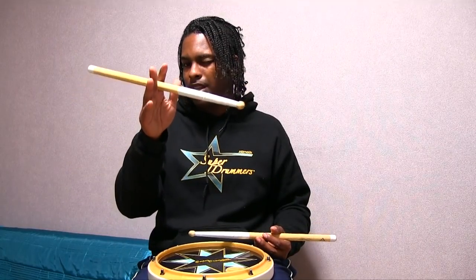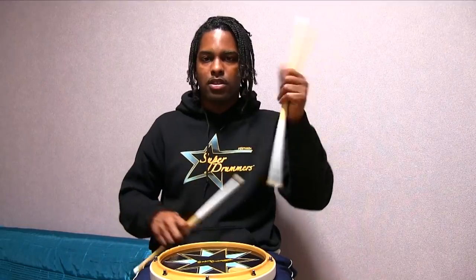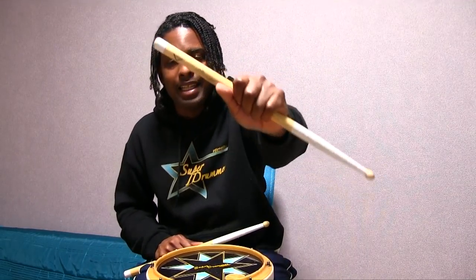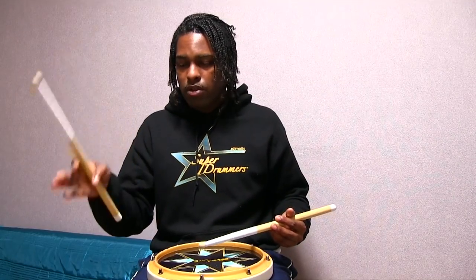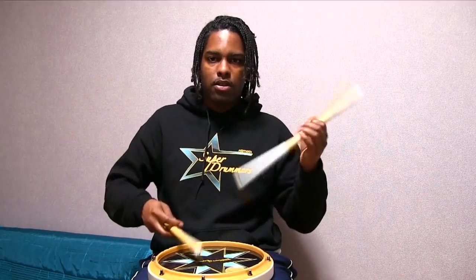One more time. You want to get to this point. 1 and 2. So you're going to really be doing one backstick on the left hand, going into count number 2. So, moving through to count number 2, from count number 1, it's going to go 1 and 2 and. Two 16th notes right there.